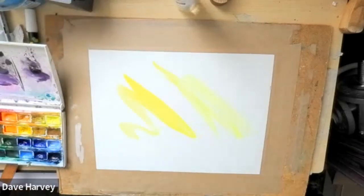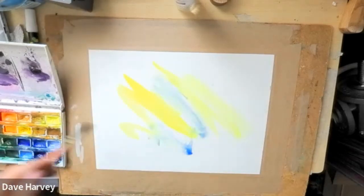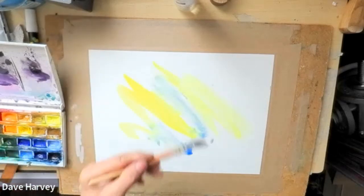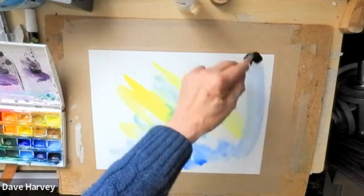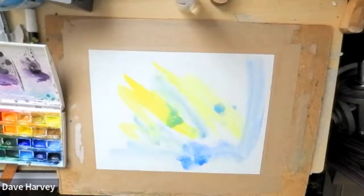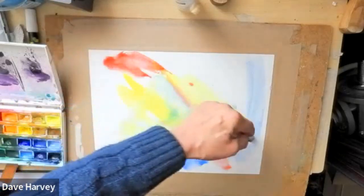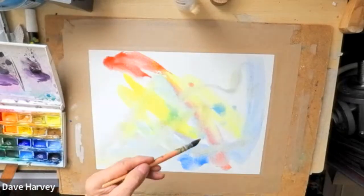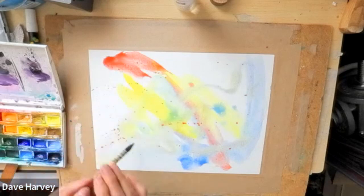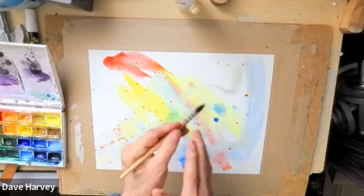Yellow's nice. Yellow, blue, stronger blue, I think. Blue and red. Get some red on it. I'm not messing about. Doesn't matter where it goes. So I'm going to spread it around anyway. We can flick it. Some flicky paint, a bit of blue.